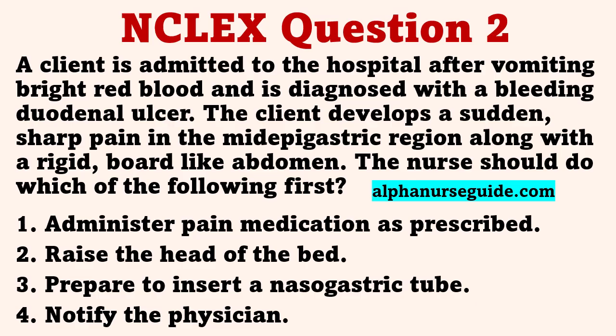The correct answer is 4. The client is experiencing a perforation of the ulcer, and the nurse should notify the physician immediately. The body reacts to perforation of an ulcer by immobilizing the area as much as possible. This results in board-like abdominal rigidity, usually with extreme pain. Perforation is a medical emergency requiring immediate surgical intervention because peritonitis develops quickly after perforation.